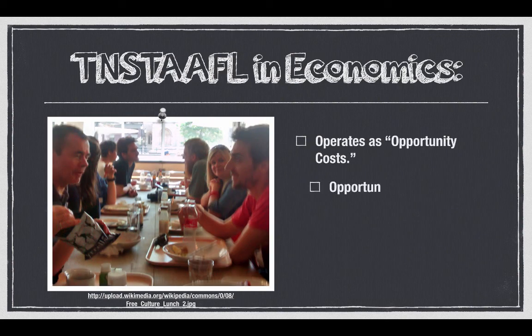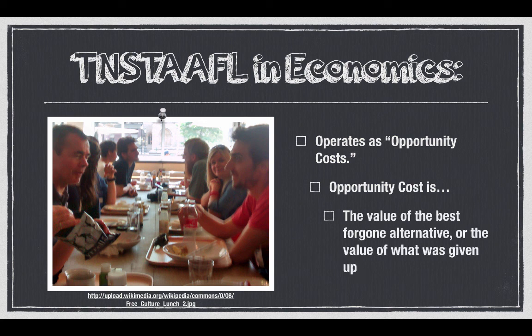This idea of no such thing as a free lunch is opportunity cost. Opportunity cost is the value of the best foregone alternative — the value of what you gave up to do exactly what you are doing. For instance, if you decided to come to school today, what are you possibly giving up? You're giving up possibly earning a wage, making a living. Maybe you're giving up some time with friends outside of school, some sleep, or time with video games. All of those are alternatives. So what is the value of those compared to the value of school? That's a choice that you need to make — I cannot make that choice for you, nor can anybody else. Your parents may make that choice for you until your 18th birthday, though.